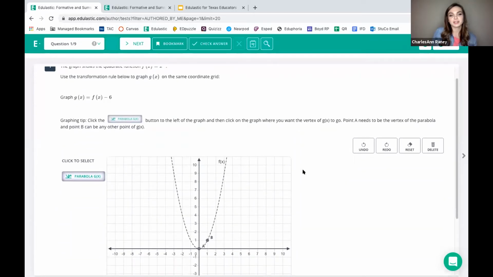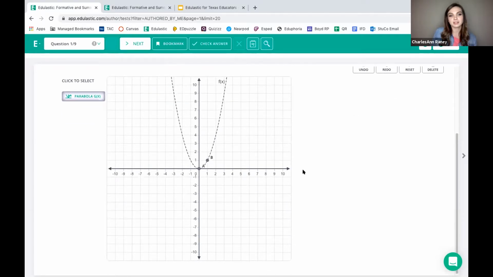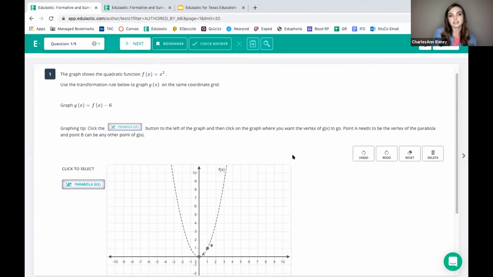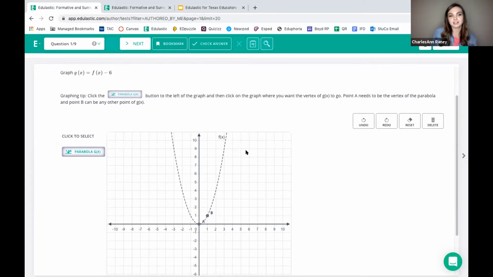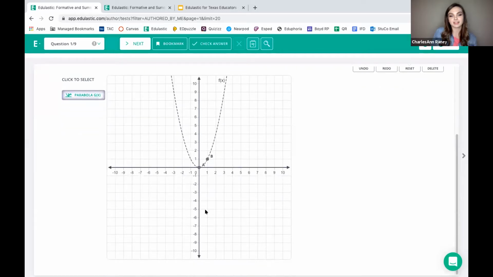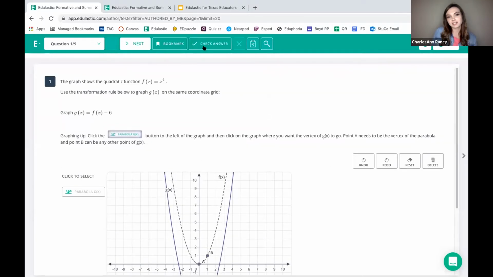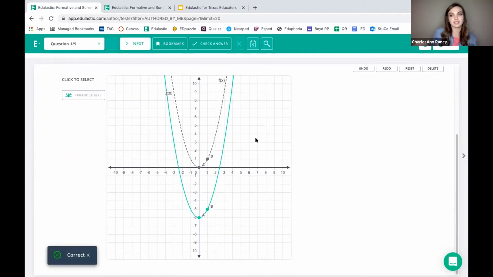This is new. We used to only have linear graphing, but something I always wanted to be able to assign my students was a quadratic question type. Recently I was so excited to be able to assign transformations of quadratic equations. The students just click on the parabola, and this is a transformation where the parent function would move down 6, if you're not familiar with the math, and they would graph that. I could either give them the option to check their answer and get really fast immediate feedback, or they would get feedback at the end of the assessment.